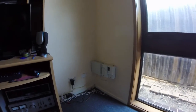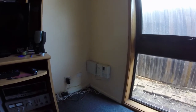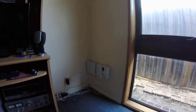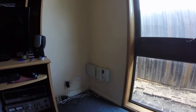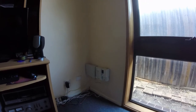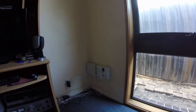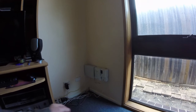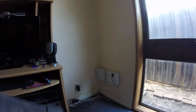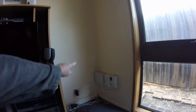Now, my best mate Paul, he's an electrician. He's never dealt with these Type 1 NBN boxes before. So we have to take a bit of a look at that today and work out how we can move these, because they are fibre optic. It might be just a matter of plug in and unplug. We don't know. We've never taken the boxes off the wall. We know what goes into the bottom of each box, which is your Ethernet cable, and there's obviously a power supply there, and then there's a looping cable between the two boxes.